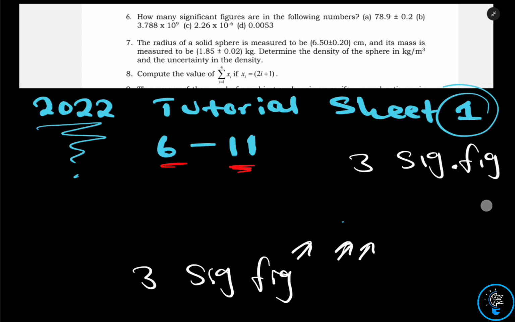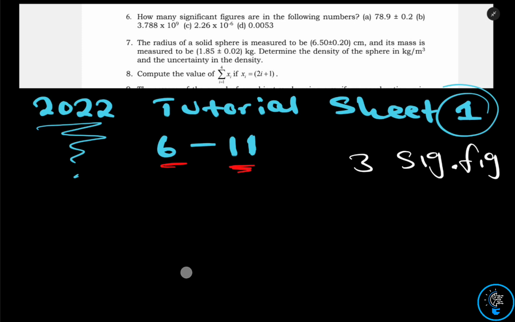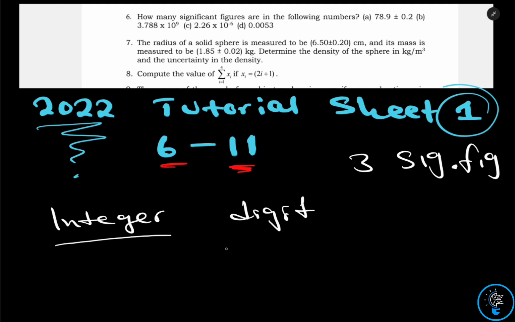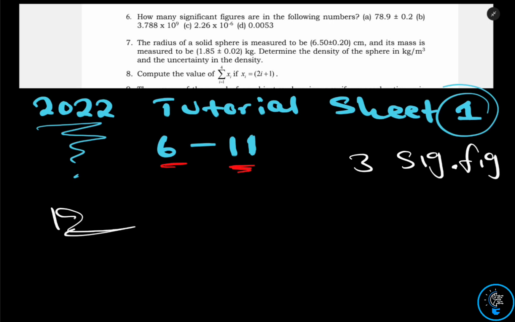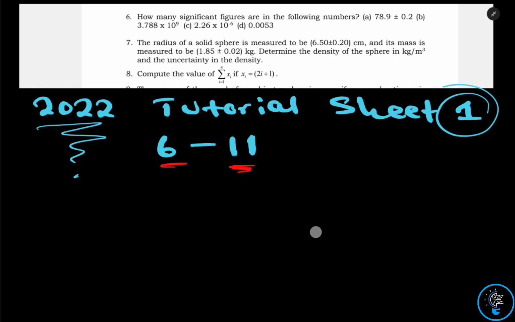Okay, I've noticed I've been making a mistake between integer and digit. Don't forget, these two are not one and the same. So each time I say integer, please just know I'm talking about digit, but they are not one and the same. I think in future I won't make that kind of a mistake. Okay, so let's handle D.